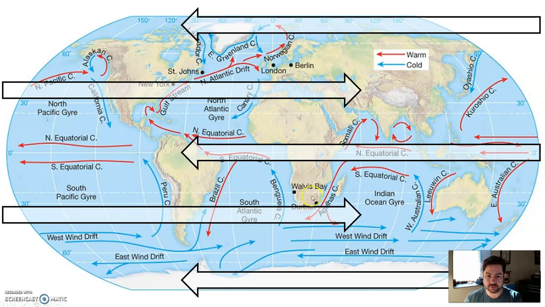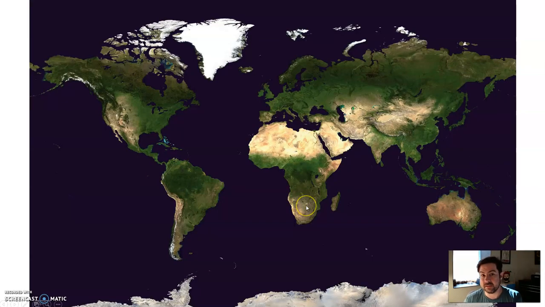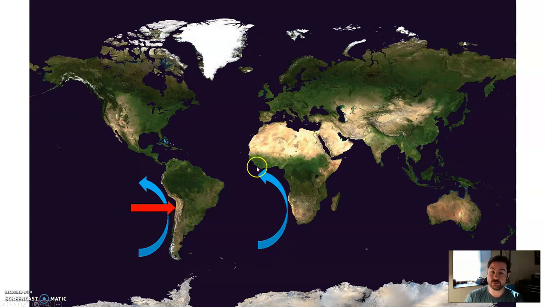So when it hits the coast of, for instance, South America or the coast of Africa, it's now dry air, creating an arid region. So you have the cold ocean current, warm air moving over it, cools, becomes dry, hits the coast, creates coastal deserts. Same thing in Africa. We have a cold ocean current moving this way, warm air moves over it, cools down, loses its ability to hold moisture, so when it hits the coast, you can see here, very dry.